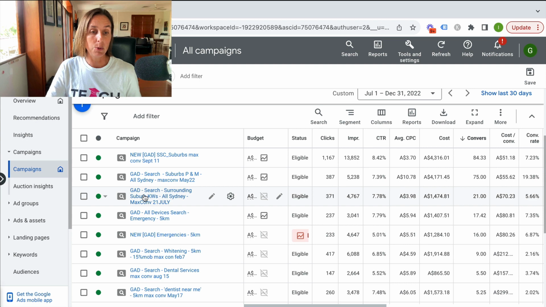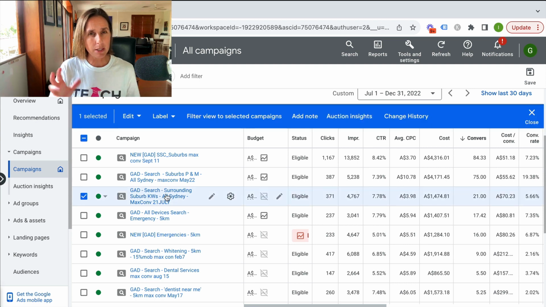This particular campaign is also a suburb campaign, but it bids on different keywords related to suburbs. It's a bit hard to explain without going into it, but unfortunately I can't delve to that level of information. Once again, it gets a similar click-through rate. It gets a lower conversion rate of only 5.6%, but still well below our target cost per acquisition, coming in at $70.